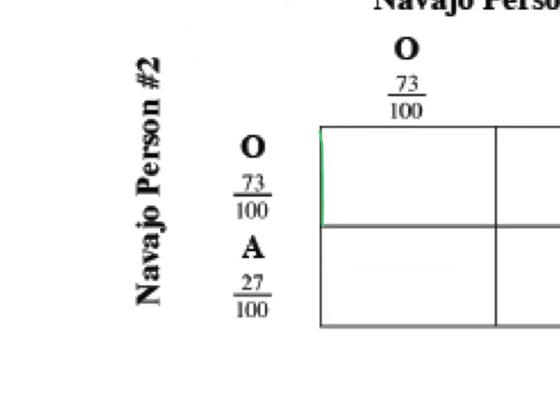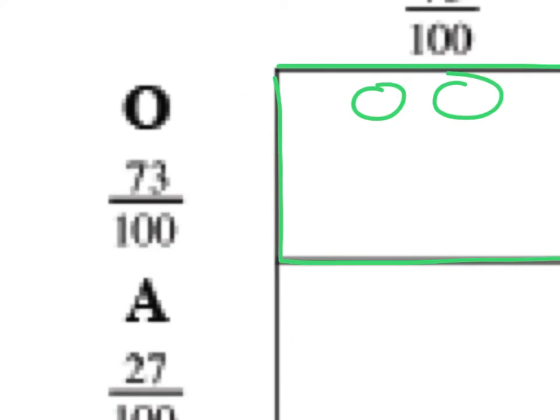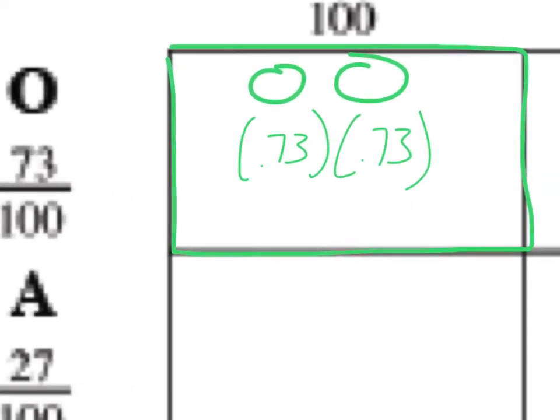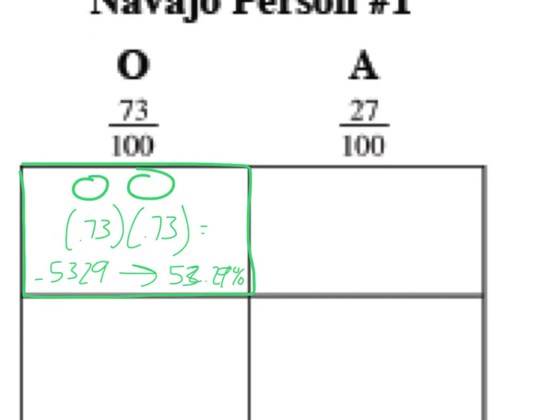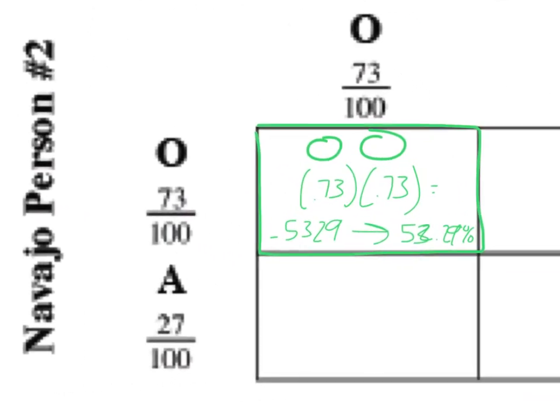But we're going to understand that completing this area model in terms of filling out its associated probabilities, for example, finding the area here that a person would have type O, so this would be person 1 and person 2 both have type O, I would find this probability by multiplying together 0.73, which is 73 out of 100, and 0.73 into my calculator, and when I do that I get 0.5329, which then as a percent, remember we moved the decimal point over, is 53.29% chance of happening.